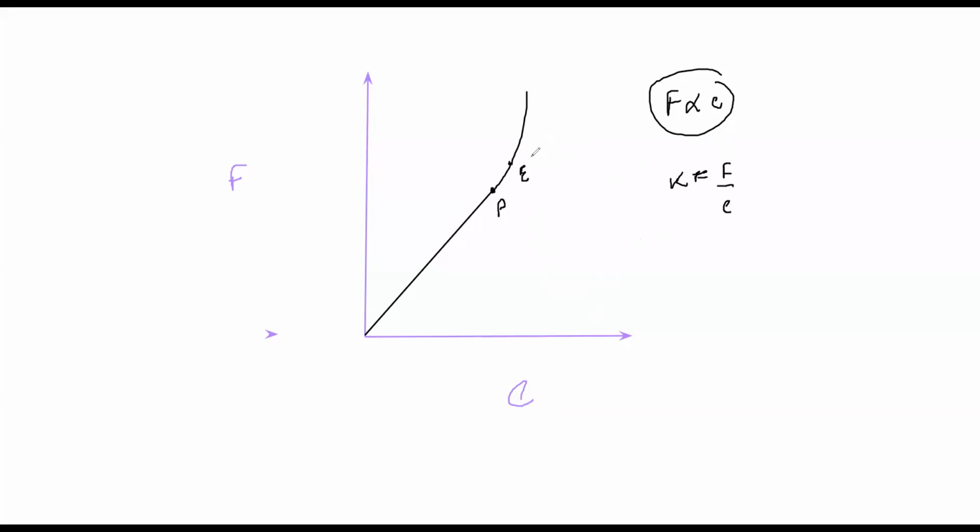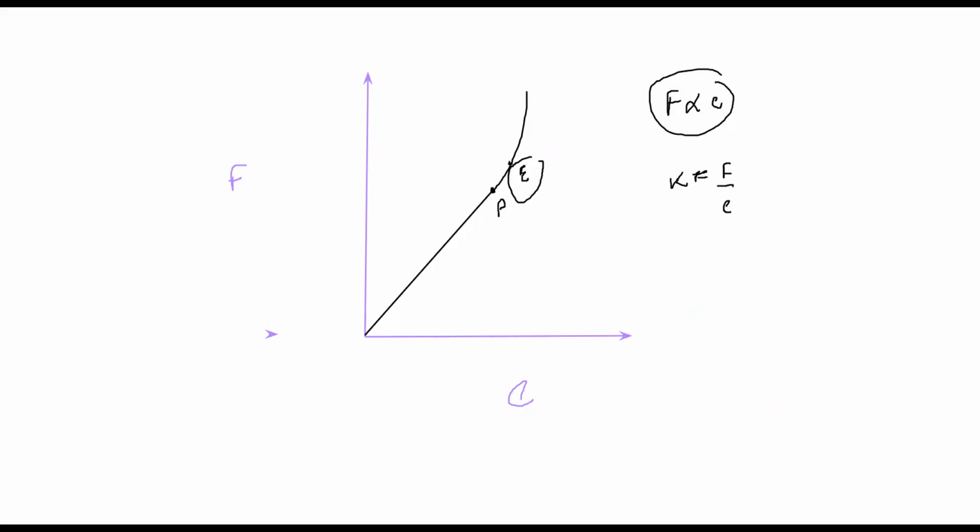So the elastic limit you can identify practically. Theoretically on the graph you cannot identify it, but in the exam when they ask you to identify or mark the elastic limit, you can mark any point after the limit of proportionality, or even on the limit of proportionality, that's also acceptable. But practically, the elastic limit you can identify only by experiment. Once you remove the load, if the spring returns to the same original length, you will say you are within the elastic limit. If you add a load and then remove it and the spring does not return to the same original length, it means you cross the elastic limit.